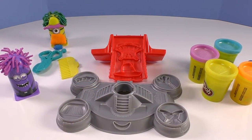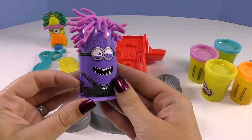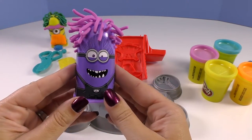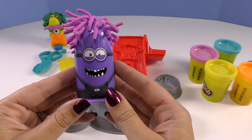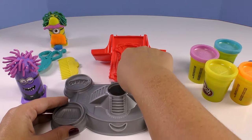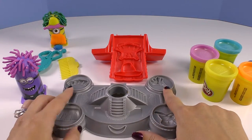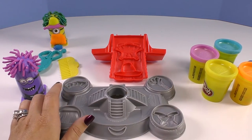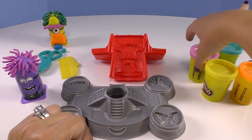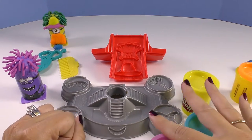All right, now it's time to disguise our purple minion. I think we'll make him look like a maid. Maybe he'll come and do all my cleaning for me. What do you think? I would love that. So our minion outfit is on the chair, and then we have the feather duster, and then the maid hat. I think I am going to use purple, blue, and some yellow for him.